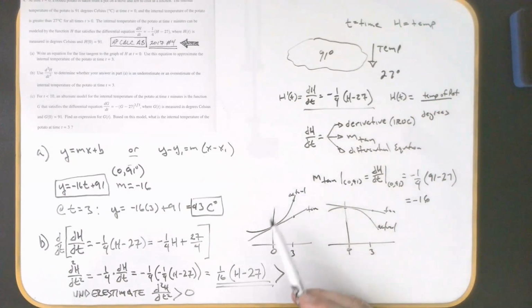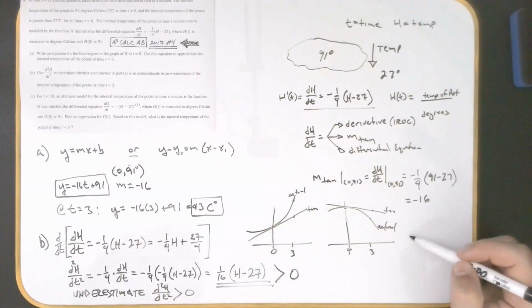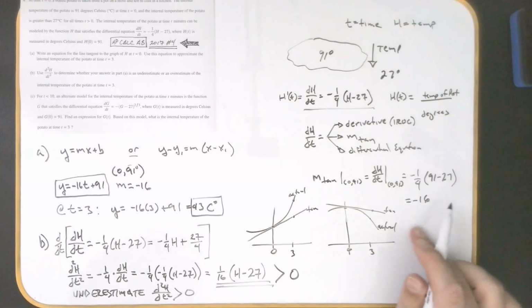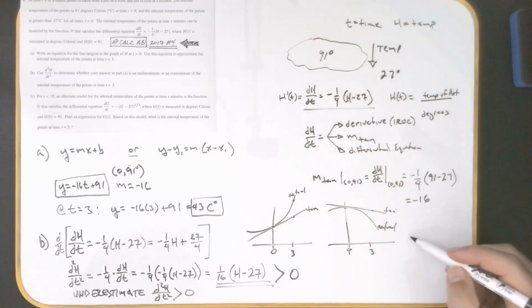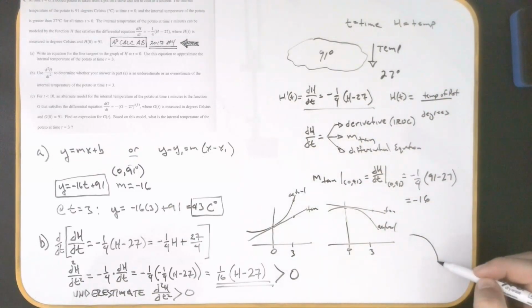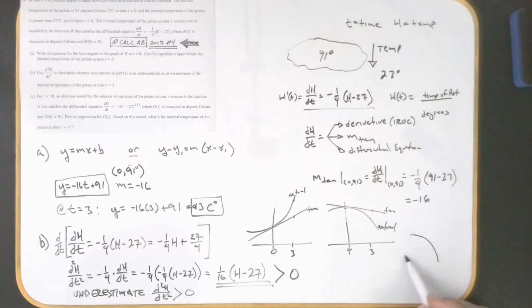If the temperature is always decreasing here, how could this be concave up and decreasing? Well, remember, if your function is increasing, you can be concave up or concave down. Here we're decreasing. Our function can be decreasing and concave down, or we can be decreasing and concave up. And so our tangent had to be more in this kind of behavior here.